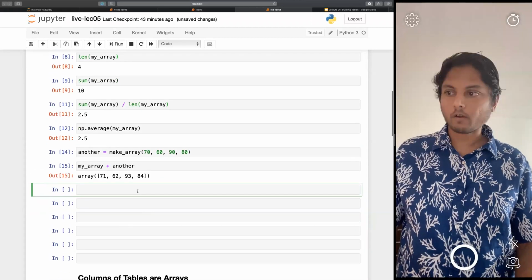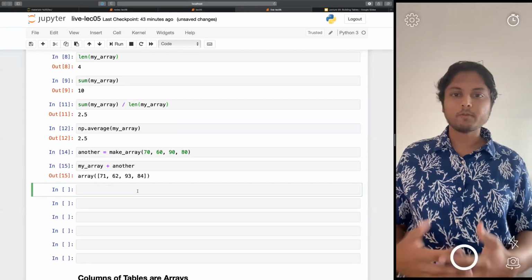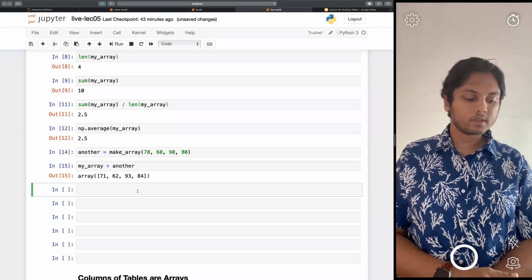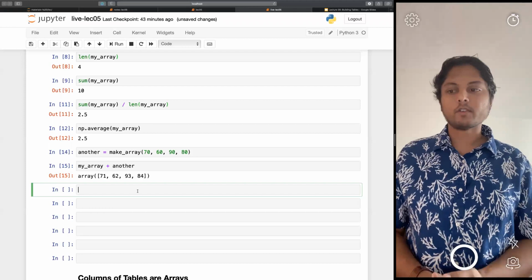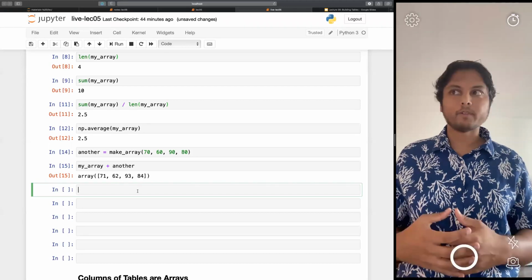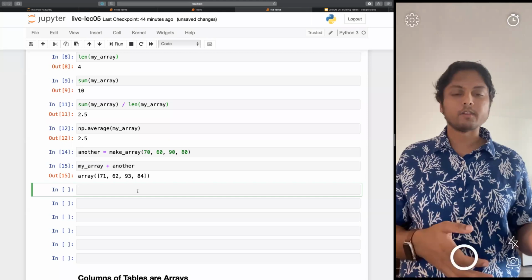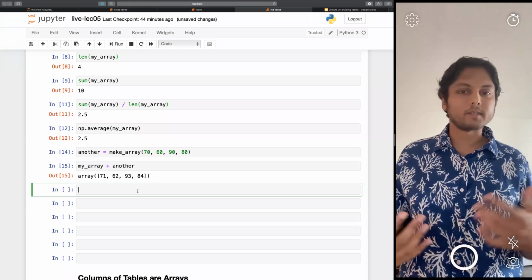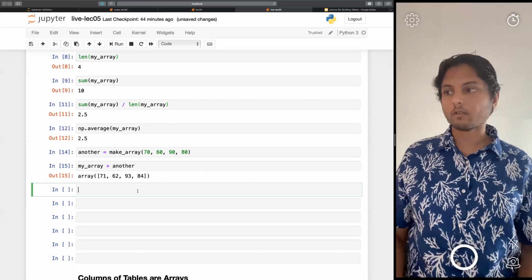All right, so now we have 2 different arrays. We can add them together. That's a really common thing that we'll be doing with arrays. Another thing you can do is make arrays of strings. This is going to be super common. In data science, we'll have data sets where you have a column with all the data types being strings, like names of people or names of a city or a state, whatever it is. So we can do that here.